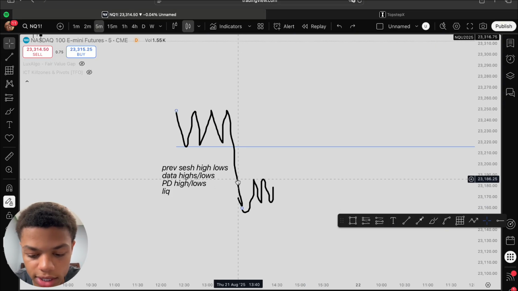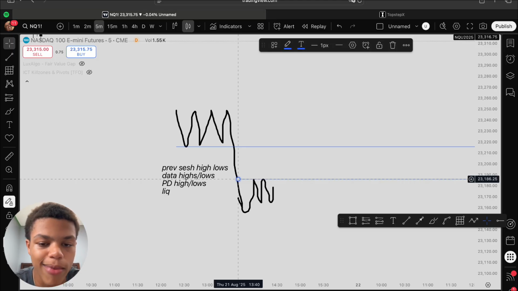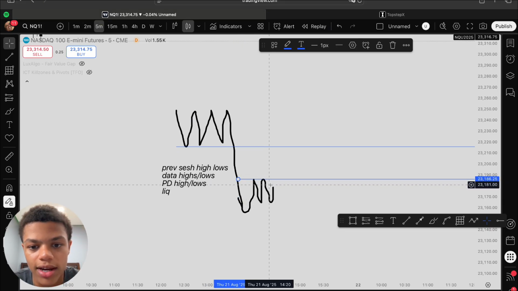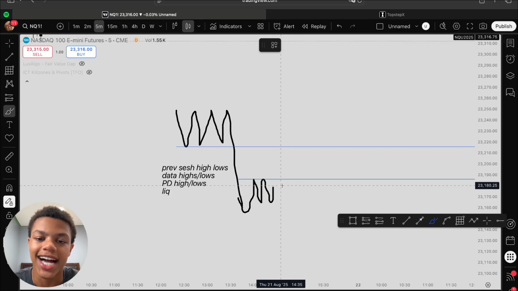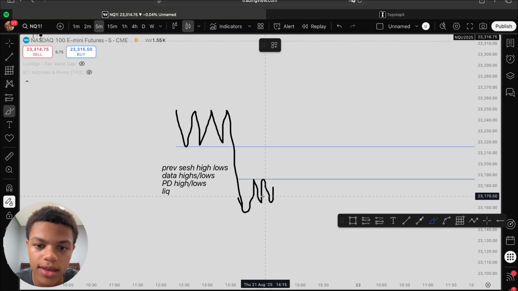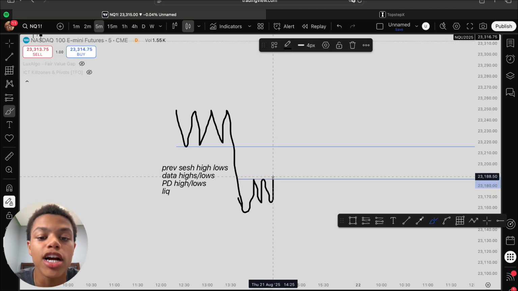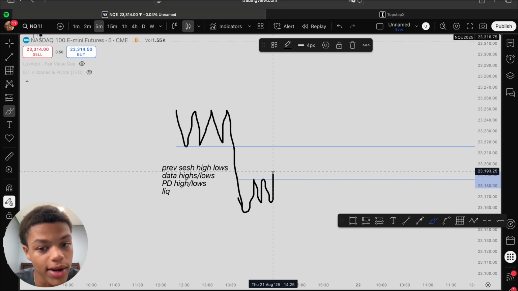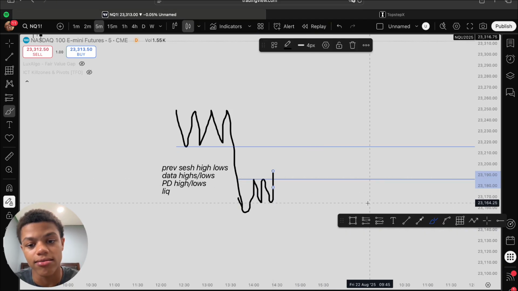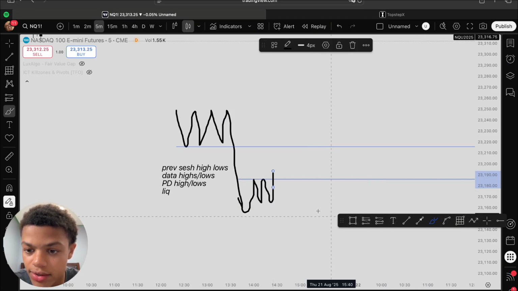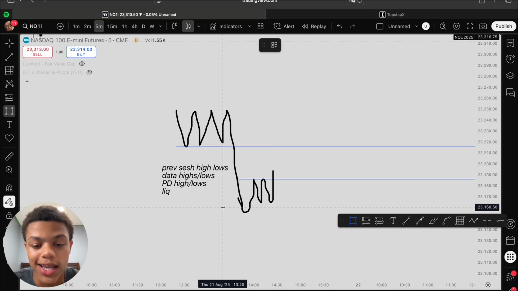All right, so we're going to then mark out with Alt J, or Option J on Mac, these equal highs, right? Because these equal highs are a point where we come and test that CISD, that change in state of direction. All right, because what happens if we come displace higher from this change in state of direction? No, we don't enter the trade, but we have validation that we could be coming higher. All right, so now once we displace, it can be a wick or whatever. We can just wick above. It doesn't have to be nothing crazy.